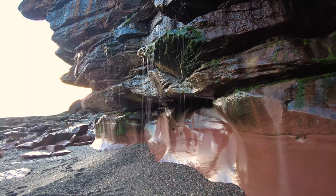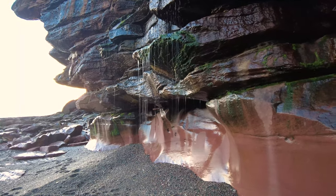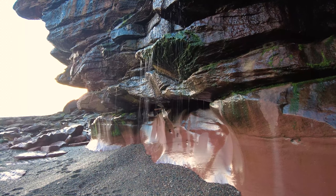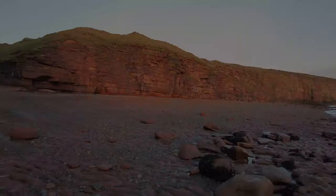This little cove here is absolutely fascinating — the textures and patterns on this sandstone are really eye-catching. I can well imagine a shot here with some really nice light illuminating all these trickles of water coming down from the cliff. I don't think it'll work at this time of year because the sun's not in the right position, but late winter when it's further off to my left, I think this is one I'm going to return to. The face tracking on this camera is a bit keen — they need to get a software update out for this little Pocket 2.